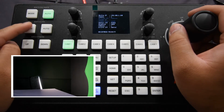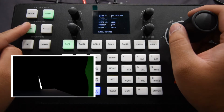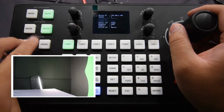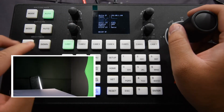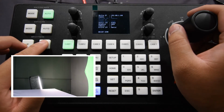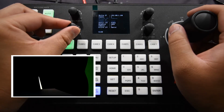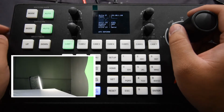Now for exposure, you have your brightness priority, you have your shutter priority, iris priority, manual exposure, and of course auto exposure. So when you're using these buttons, you're going to automatically set it to whatever it's trying to adjust. So brightness priority is one of them. So you can raise the brightness right away. Or you can do iris priority. So depending on how much light you have, this would probably be a better option. In this case, we're going to change it back to auto.